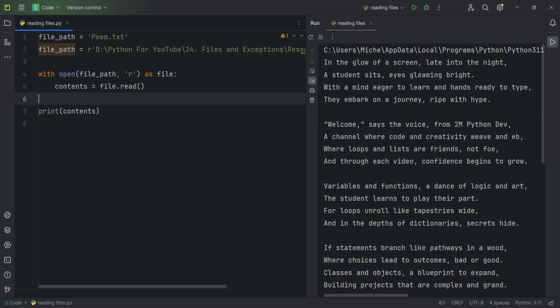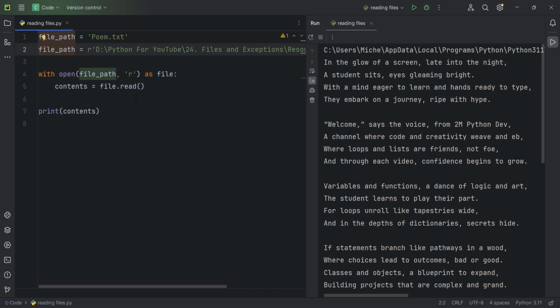But you need to keep in mind that now what we're doing is we're getting all of this information in bulk. This is not a big problem because we have only like 30 or 40 lines of poem right here. We just read the entire file and we dump it into contents and we print it out. But what if we had gigabytes of information and we simply needed a few lines? In that case, reading the bulk information would simply stress our computer out.